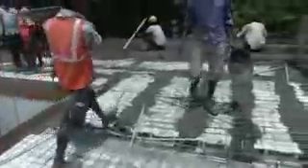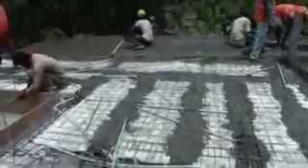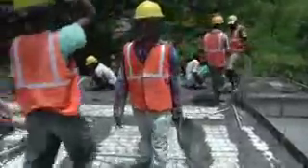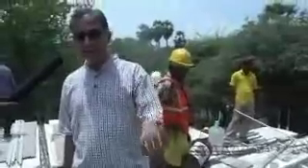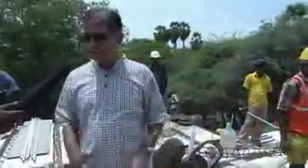All the conduits have been put in place and the plumbing has been put in place. We have every third cavity with an embedded beam and a screed on top with welded wire fabric. The minimum thickness of this screed is 50 mm, but in the interest of draining rainwater on the roof, we are laying down a slope — 75 mm on the front side to 50 mm on the rear side, so that there is a natural slope in the roof. Concrete is also being filled in every third cavity in the walls all the way from the second floor to the first floor to the plinth beam — that is what gives integrity to the structure and provides the required resistance to lateral loads such as earthquakes.